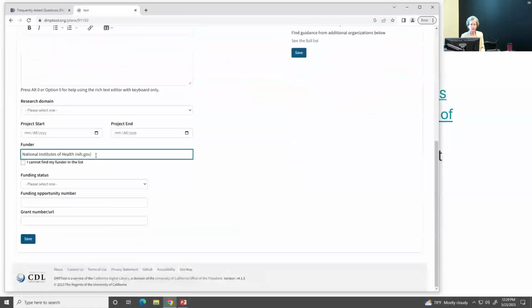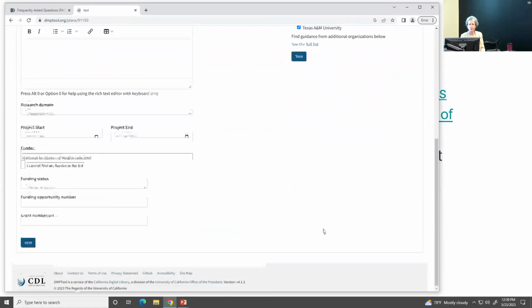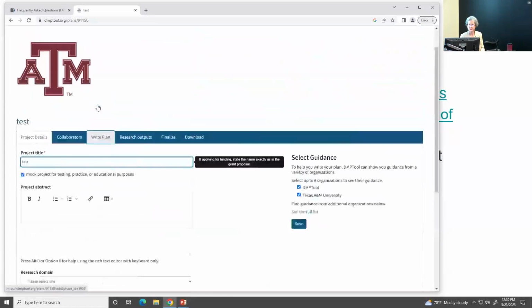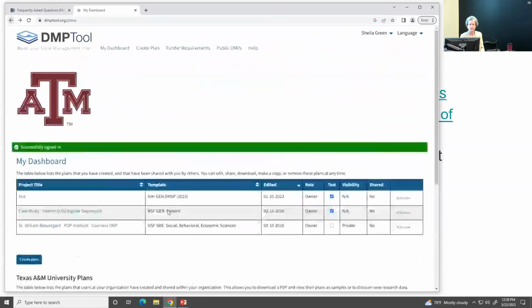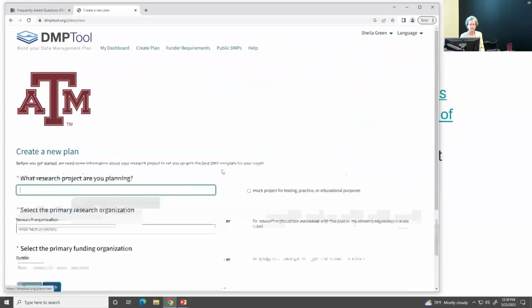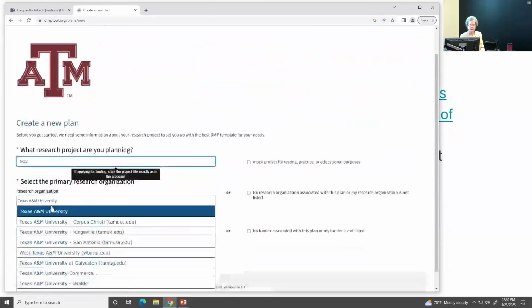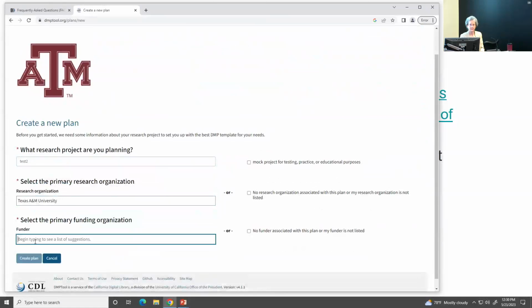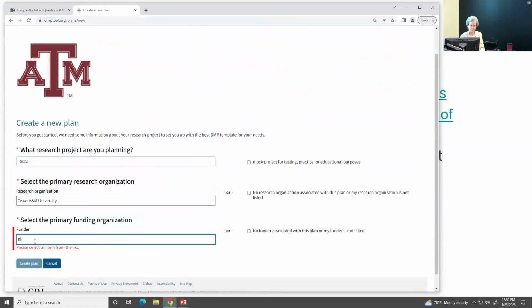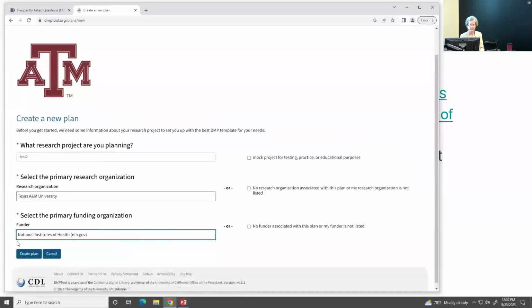And the template you want to use, you'll tell it the funder, and then it'll bring up a list of templates, and the one that you want to go with, let me just do a new one here. Create plan. Texas A&M. Funder is NIH. Create plan.